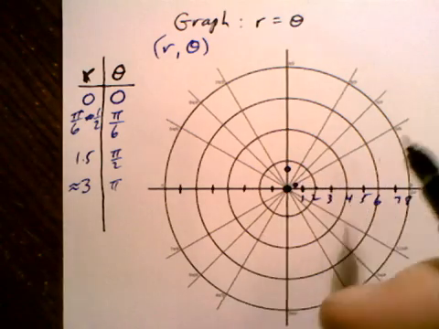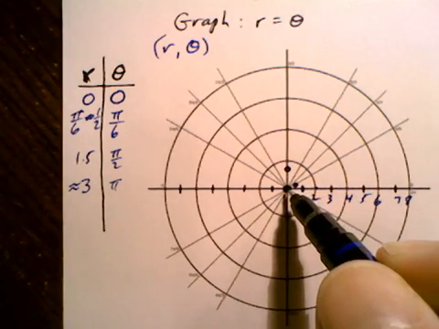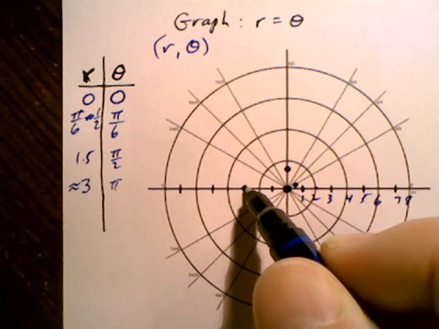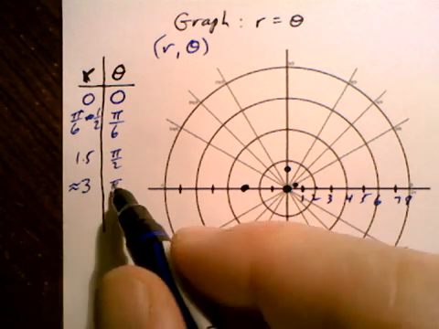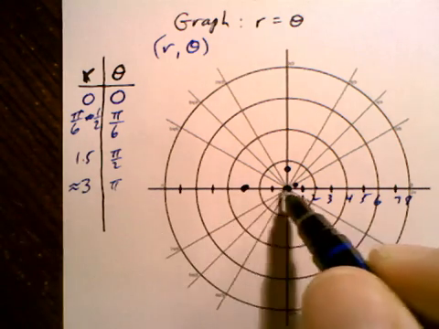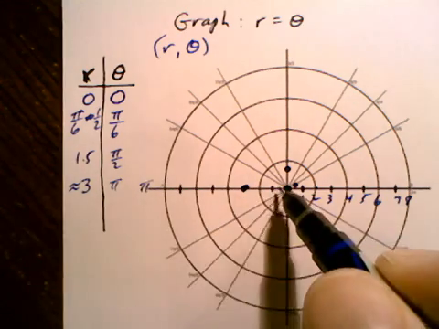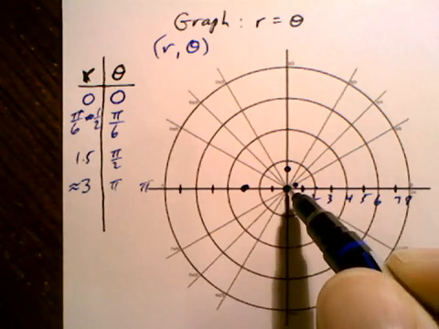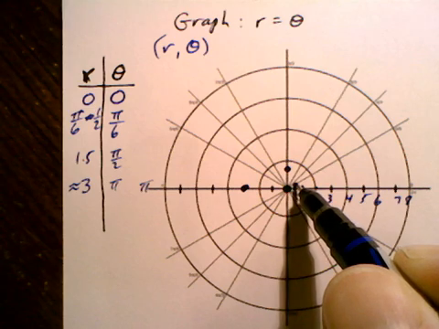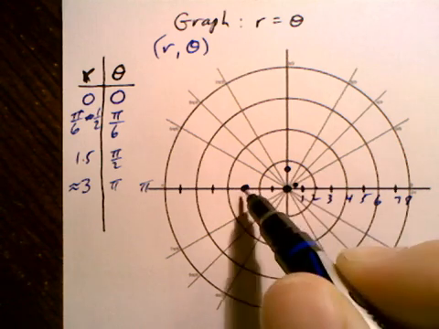We're just trying to get an idea what the graph looks like. So 3 in the pi direction. 1, 2, 3. 3 comma pi. And that's that way. So pi is this way. You know where pi is. And 3 towards that. So far we have this. We've got this guy here. 1, 2, 3, 4 points.